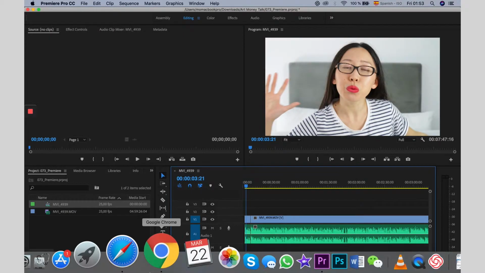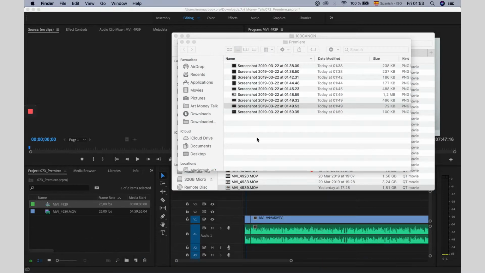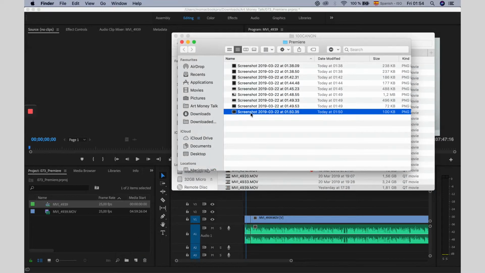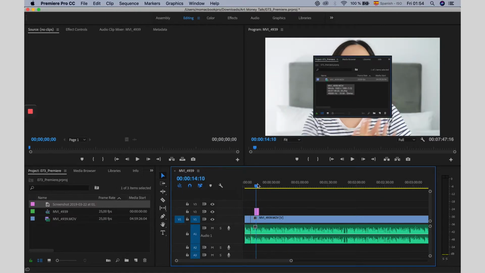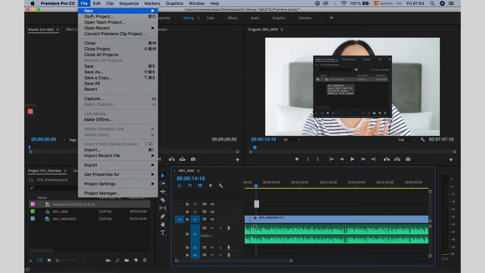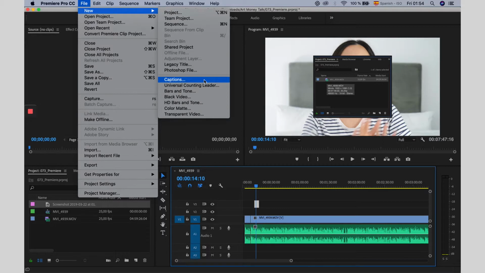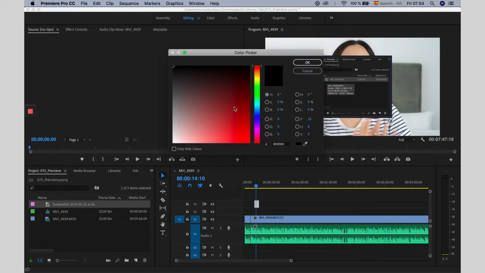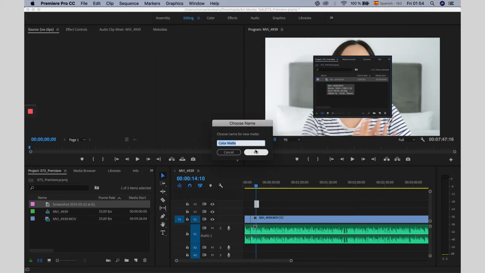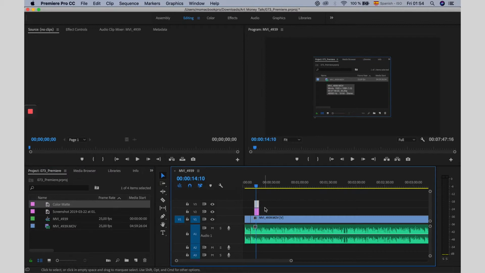Again, import this file into your folder and then just drop it, or you can directly drop it to your timeline because you have already a sequence. Just drop it directly and you'll see this is stacked on top of your video, and perhaps you want to create a background for it. You can create a color matte as a backdrop for your inserted image. Choose a color, you can change the color whenever you want later. Extend the duration of those clips if you wish.